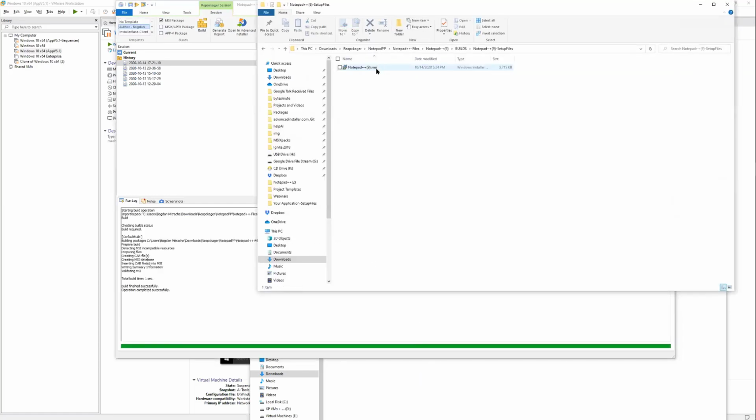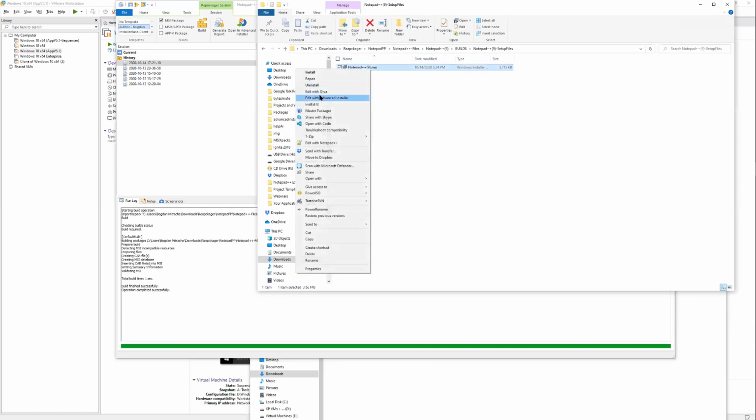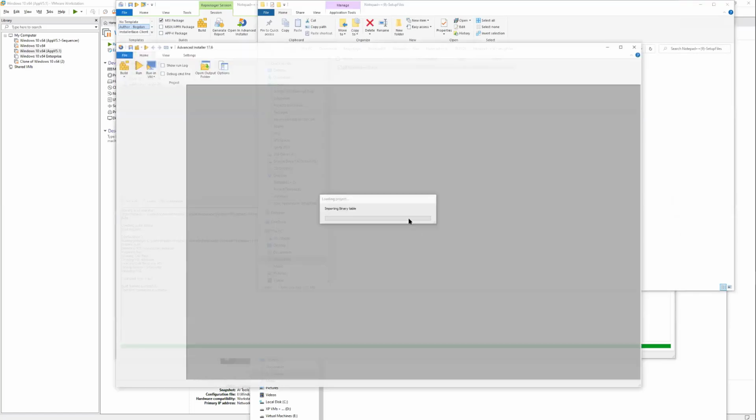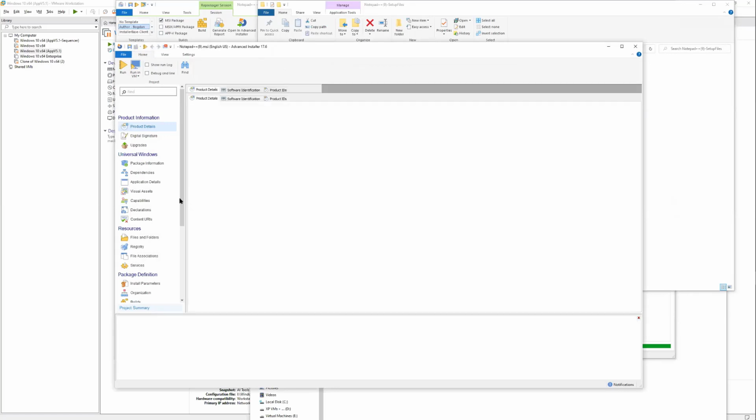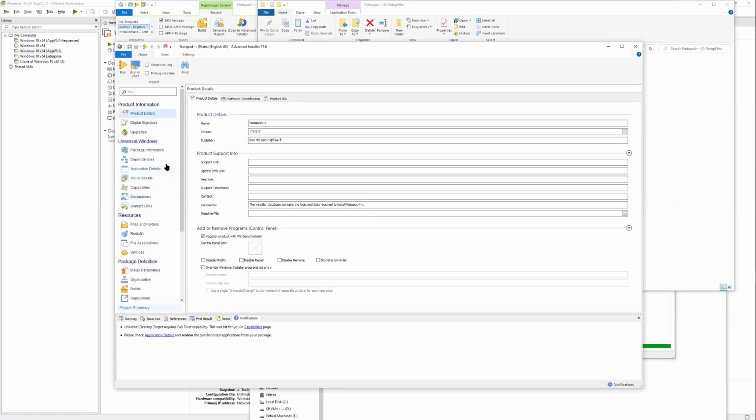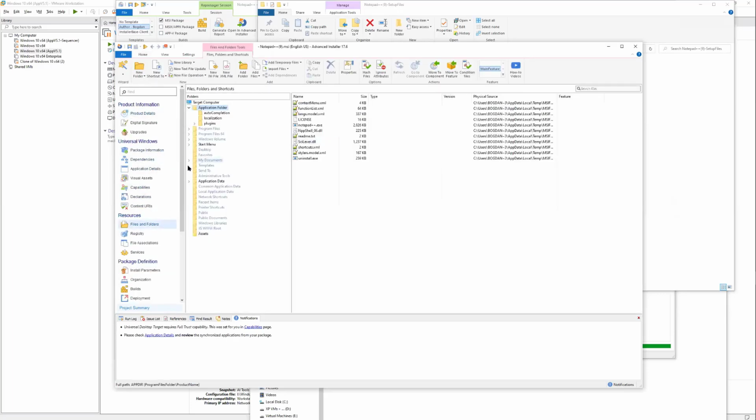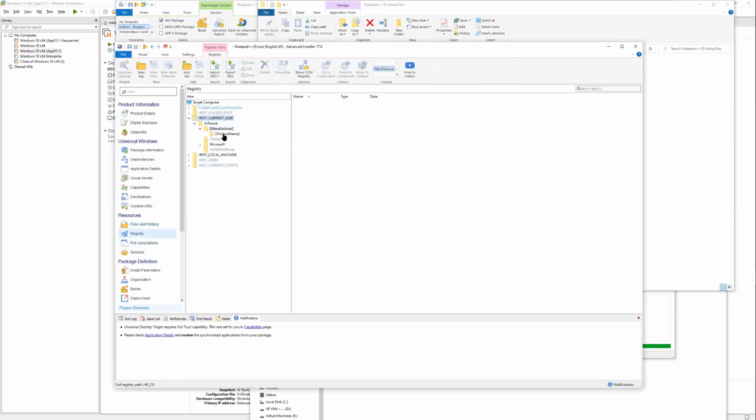And if we open this MSI with Advanced Installer, if you didn't know that, we have a full UI editor that allows you to edit an MSI much more easily. So you don't see just tables. You can see the tables, but you can also see the files very easily, or the registry in our case. Let's see my registry, which shows me my value from the template. So basically, this is everything that I have in my template registry value.